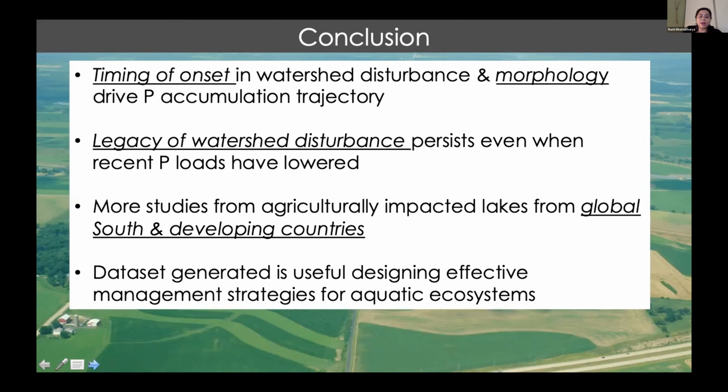And finally, I would have to thank all the amazing undergrads and co-ops and master students who have worked on this project and spent hours upon hours of time digitizing information, delineating watersheds, and collating this data set together. This data set will be available once the project is complete and should be a great resource, we feel, for testing management, for effectively designing management strategies, and for also validating watershed nutrient transport models.